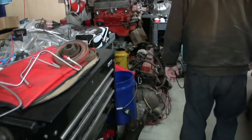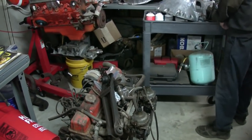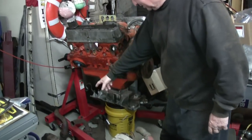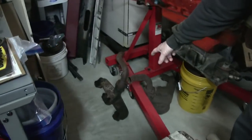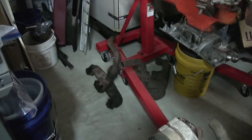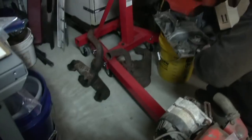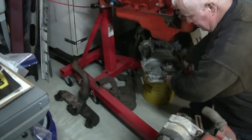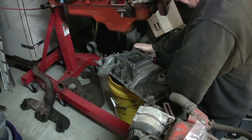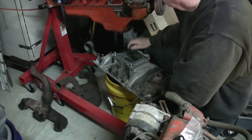He brought me something else back here? Well, he said he brought some goodies. I see him back here now. But I just left the door open for him. All right, let's see what we got. It looks like he brought me a set of exhaust manifolds down there. See them on the floor? Those are for a 340. Oh, looky here. I see something down here, too. Dang! Santa Claus come to town. Edelbrock Performer. Really? Intake manifold for a 340.